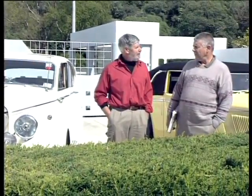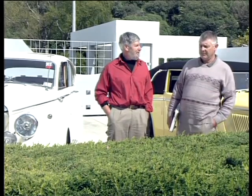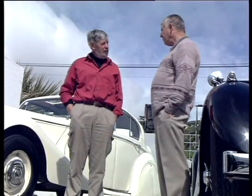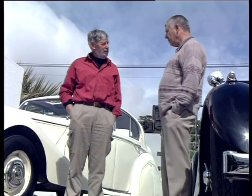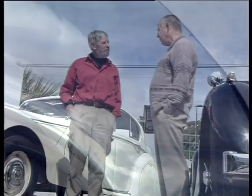My friend Bob is a passionate man about his old Jags and a guru for the Mark V model. Bob, how long have you had this old girl? I bought it in November 89. Actually got quite a story when I bought it. I saw an advert in an Auckland paper and rang the number, and I was told that the owner was out and would I call that evening collect, so I did.